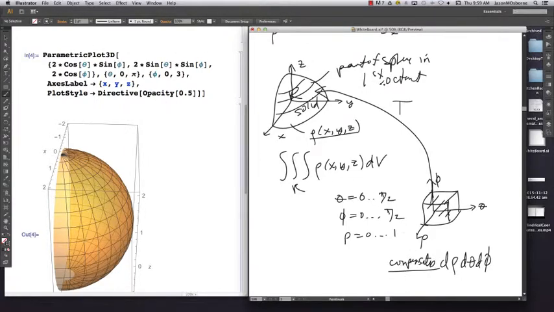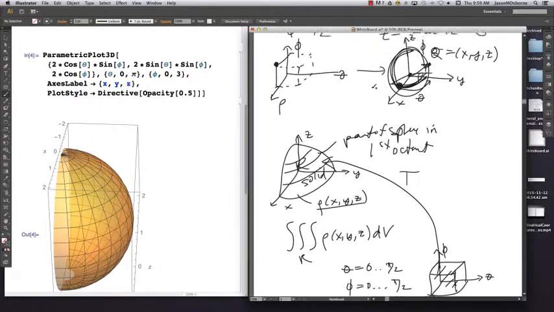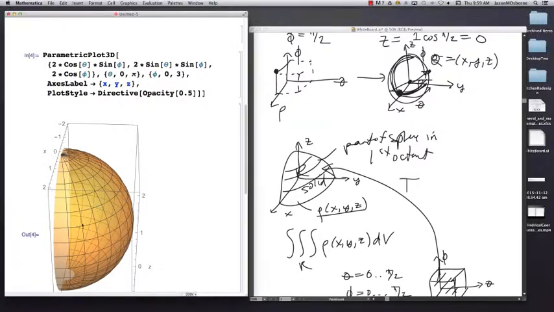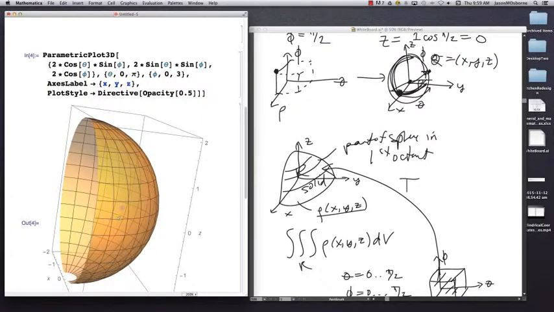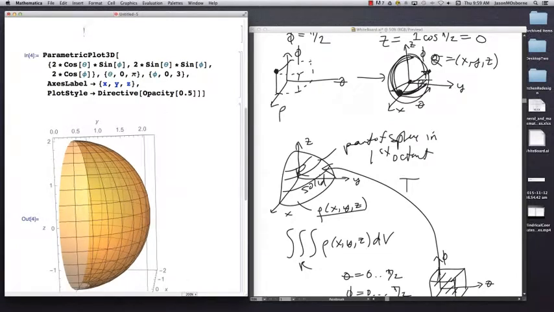And so that's just how I'm viewing spherical and cylindrical coordinates and their relationship to these parametric plots. And when you plot parametrically, you can only plot parametrically with two variables at once. And so from there, it's pretty easy to self-adjust the other variable, in this case the rho variable, to figure out what's going on. Okay, so that ends this video.